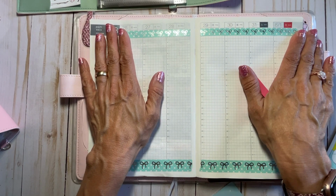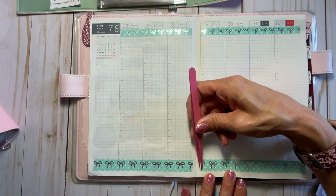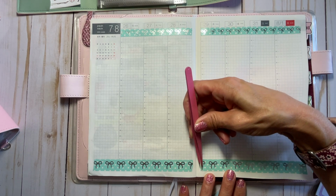All right, so the washi tape is on. That looks cute. I need to clean this part up though. I kind of messed that up.